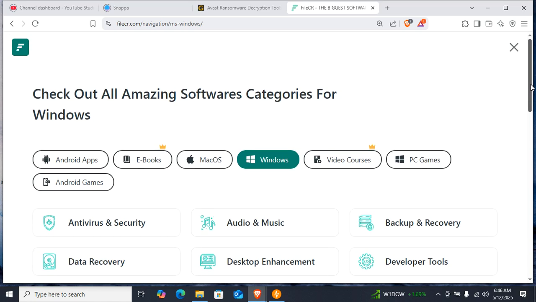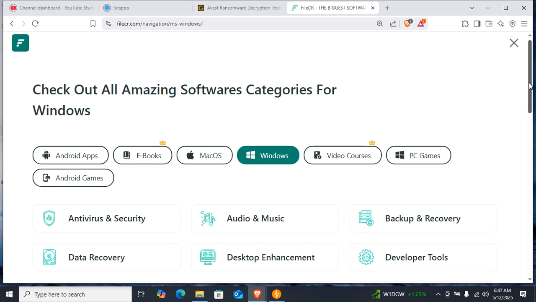Now these are software under Windows. Just like I said, this site is called filecr.com, and it offers you software for Mac OS, Windows, and if you use an Android device, Apple related, whatever product type you use, this is a site where you get software.